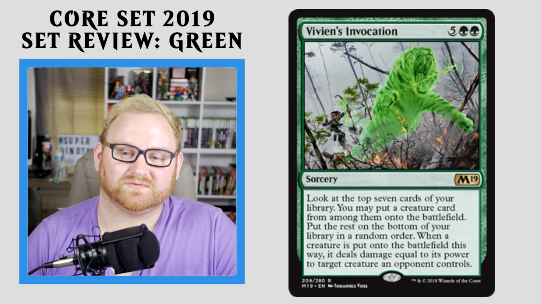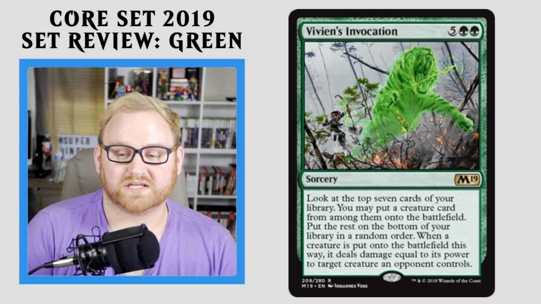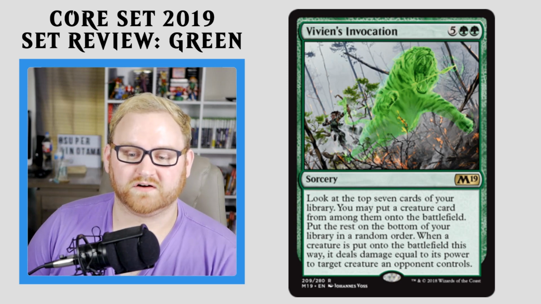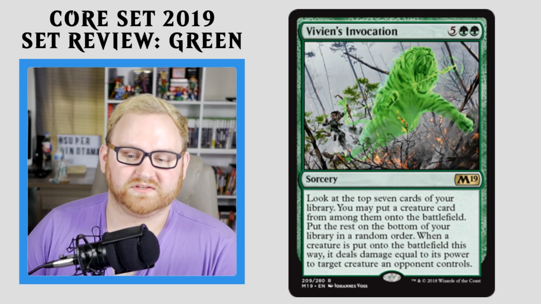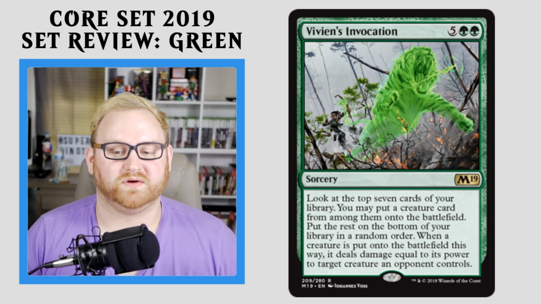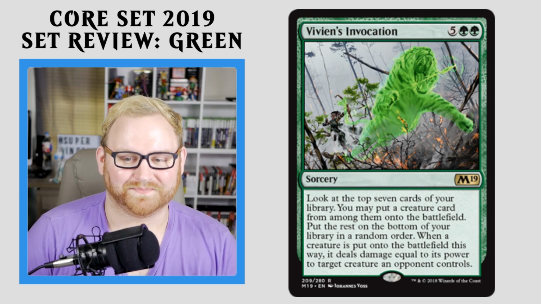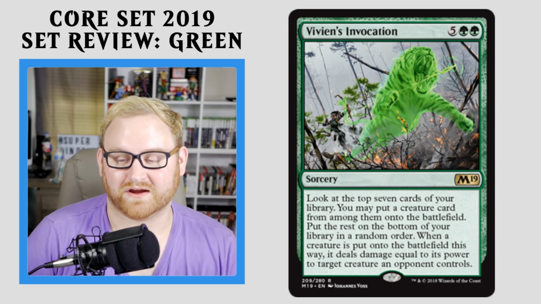And let's see, moving on from this, we have Vivian's Invocation. This is a 7-mana sorcery rare. Look at the top 7 cards of your library. You may put a creature card from among them onto the battlefield. Put the rest on the bottom of your library in a random order. When a creature is put onto the battlefield this way, it deals damage equal to its power to target creature an opponent controls. This is an amazing rare if you get into green in draft and sealed.